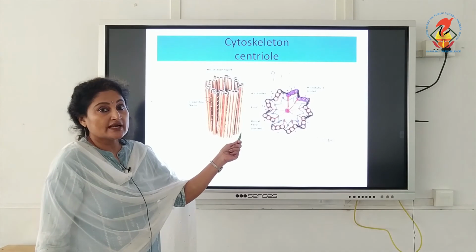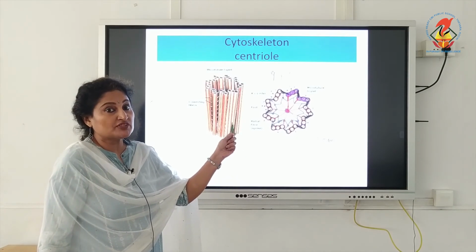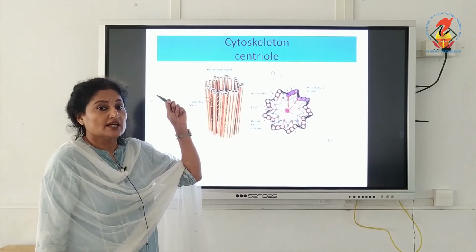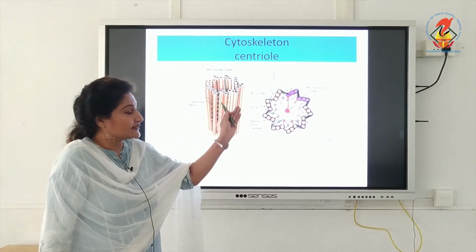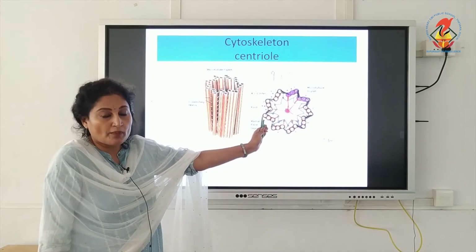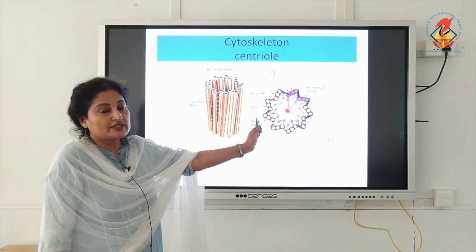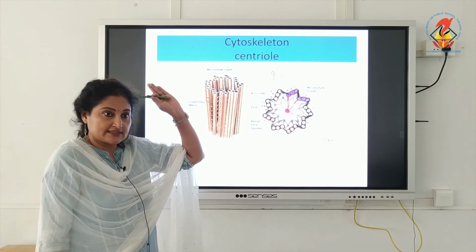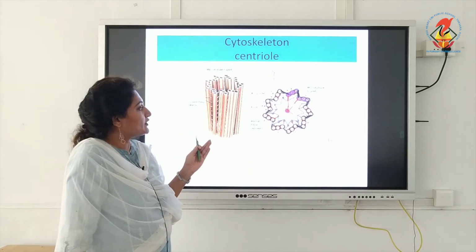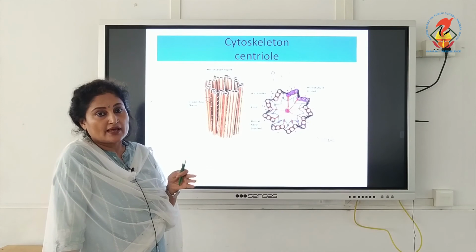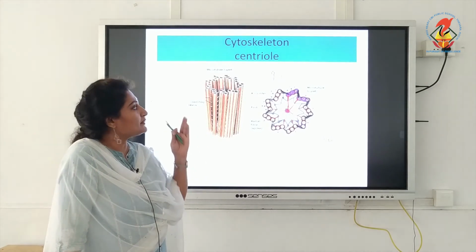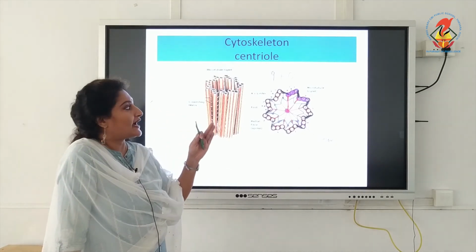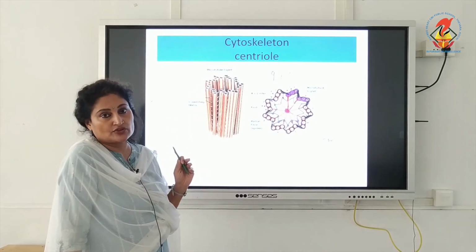Next, here the microtubules are arranged in the form of triplets at the periphery. There, the microtubules are arranged in the form of doublets at the periphery. Then the third difference: here in the center there are no microtubules, instead a proteinous mass called hub. In that case, there are two microtubules at the center, not in a pair, they are isolated, connected by bridges. So, these are the three differences between the 9+2 array of cilia and flagellum and the 9+0 array of centrioles.